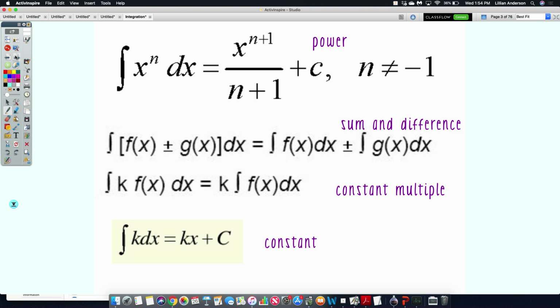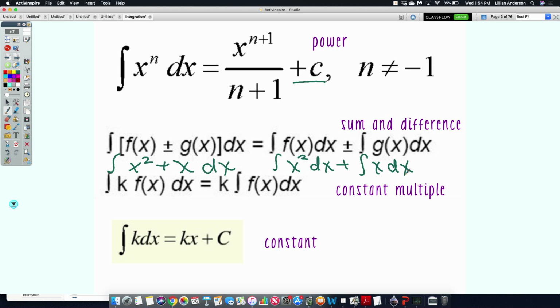The original power rule for integration, remember, this is where you add one to your exponents, and then you divide by the new exponent, okay? We do this at the very, very beginning of the year, and then you always have a plus c whenever it's an indefinite integral, because that c can represent some type of constant, okay? When you have multiple pieces or a multiple function that you're trying to do the antiderivative of, such as x squared plus x dx, all you do is you do the antiderivative of each individual piece. So the antiderivative of x squared plus the antiderivative of x.